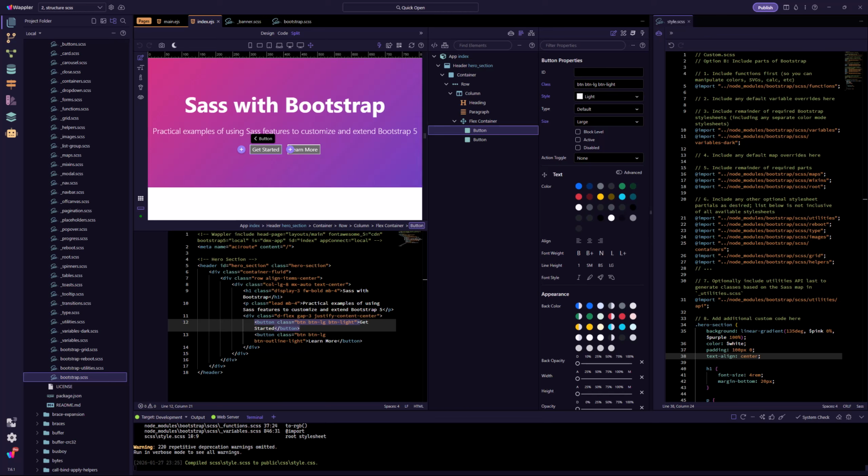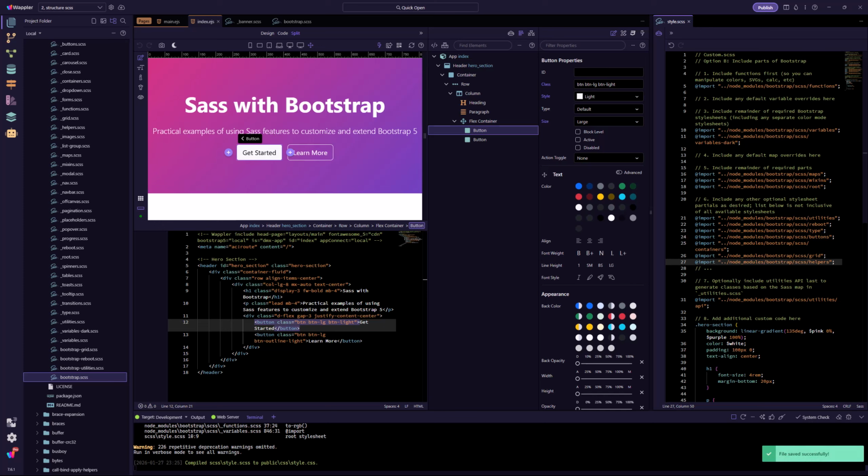The easy fix is to look at section 6 in our Sass file. Here we see that buttons have not been imported. Instead, we see that images have been imported. As there are no images in our project, let us change this to buttons. After saving the file, we see that our properly styled buttons have returned.